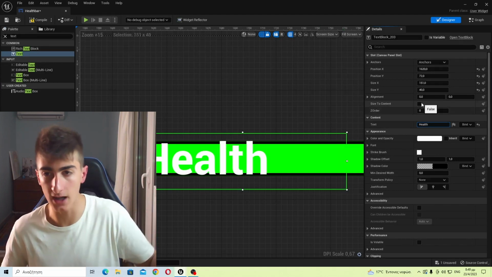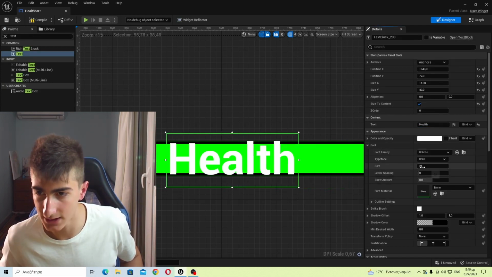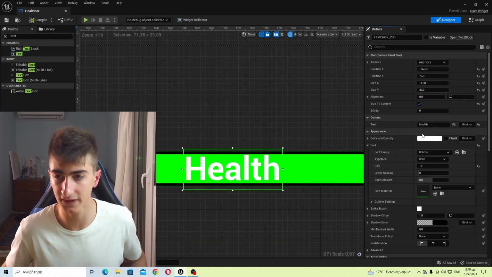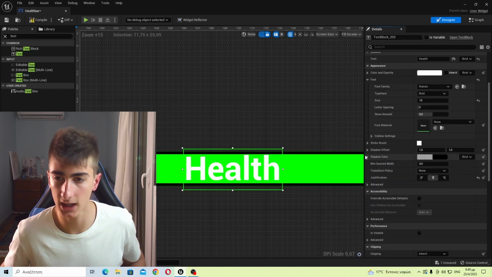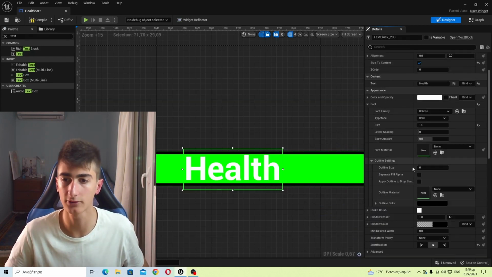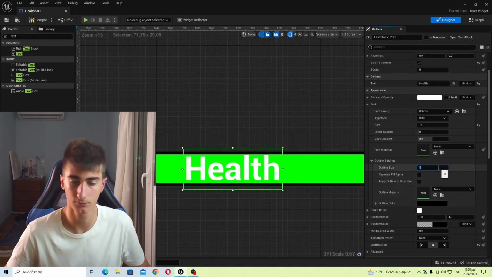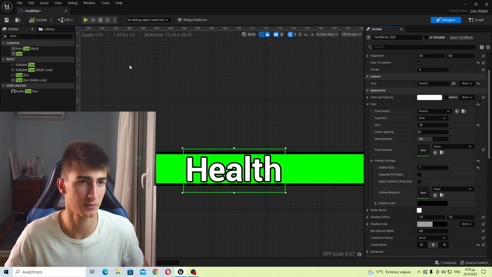We want to print a number. Size to content, let's adjust the font size. 18 works for me. Usually it will be larger for you, but that's okay. You can change the fill color, so like that. Center alignment. Okay, also you can go to outline settings, then you can say outline color. Okay, for me it's black. Let's set outline to 1, just a bit more aesthetic.